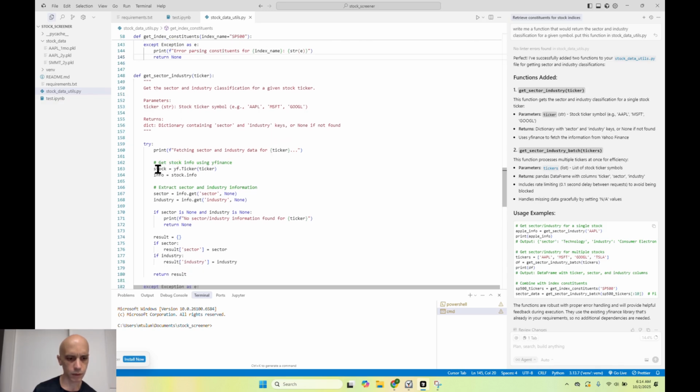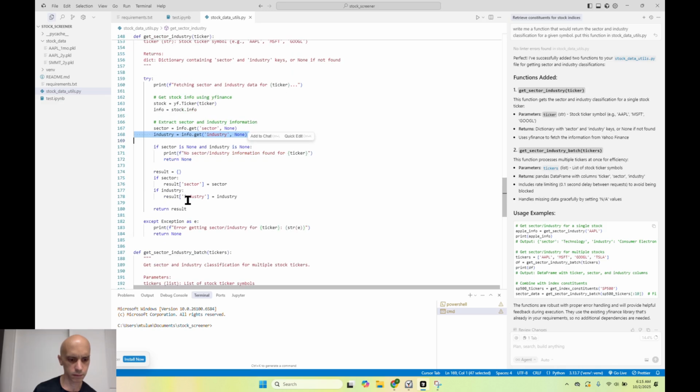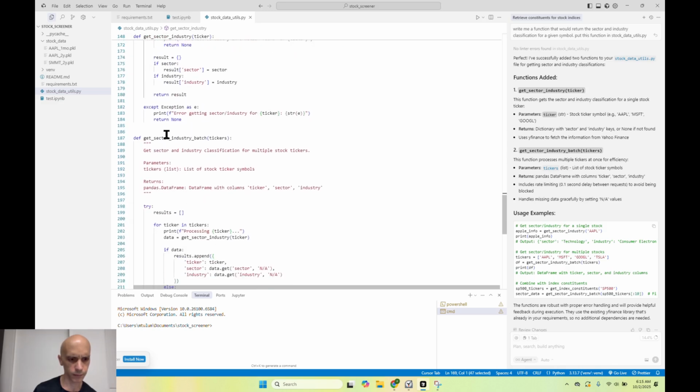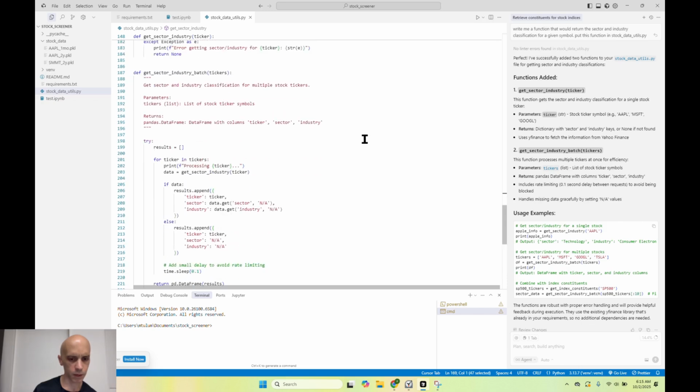So how are we getting this? Okay, we are using the Yahoo Finance ticker object, and we're getting the info field, and it seems like from this info field we can get sector and industry. And what is this function doing? Get sector industry batch for multiple tickers.